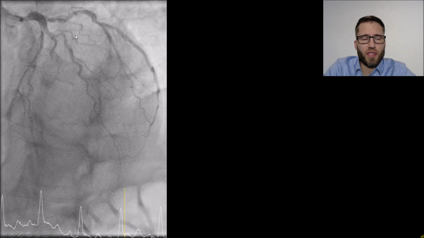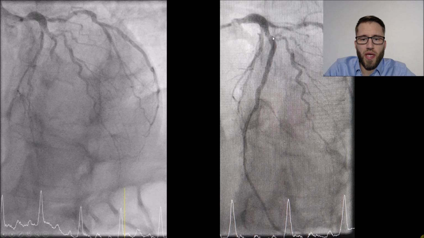And after revascularization, after the PCI, you see this big vessel going down here till the apex of the left ventricle.